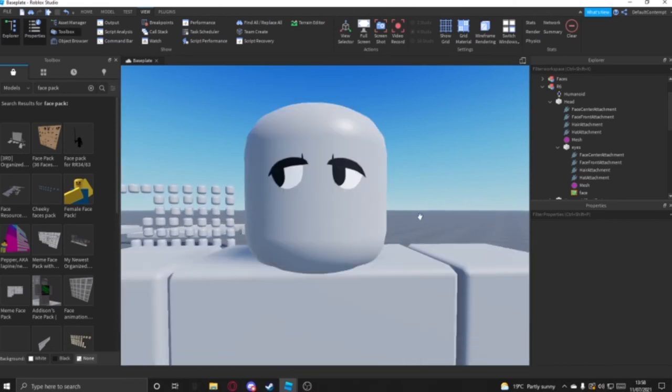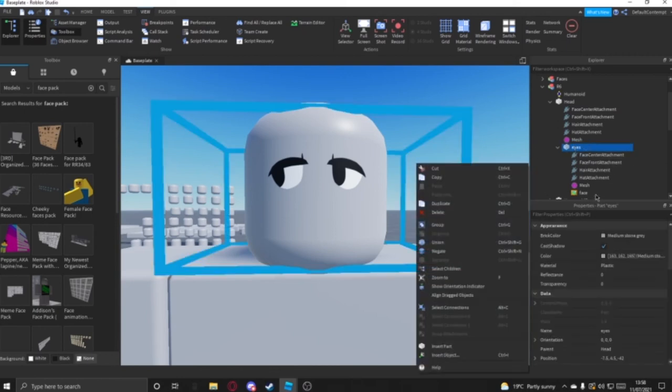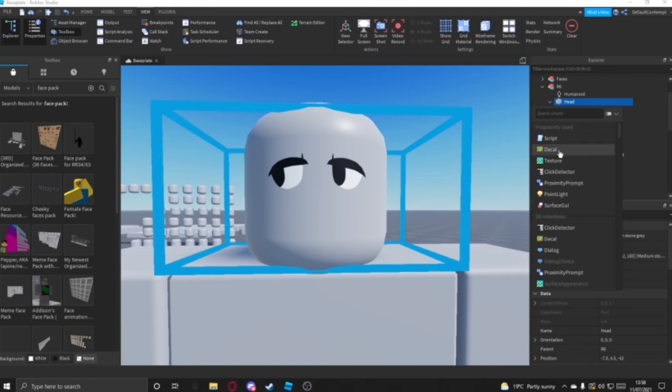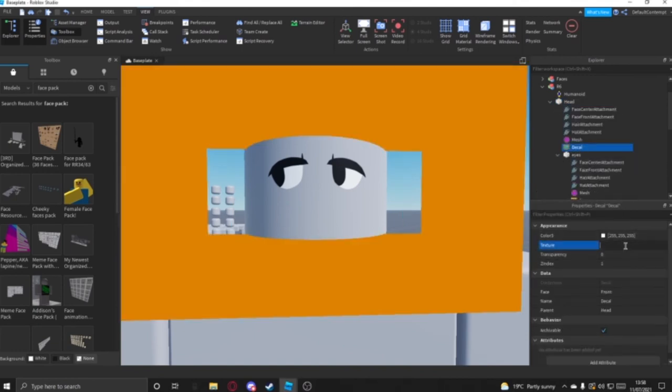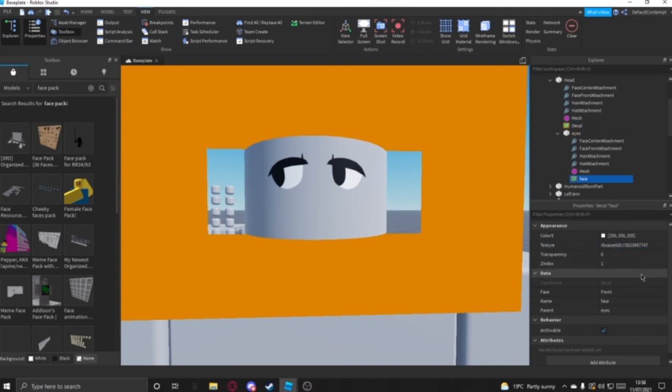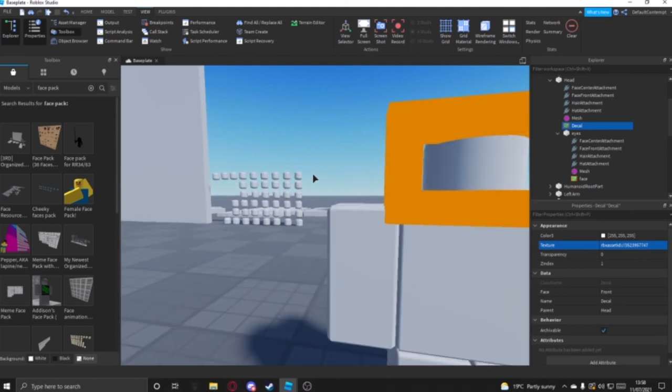And also, it's a good idea to duplicate the face or the head for faces, because if you were to put this on the normal head, it would be compressed. It would be like a bloody bitmap. If I quickly add a decal here and add it, then make this invisible real quick so you can see. What? That's not what I wanted. Transparency 1. Decal. Let's see. Apparently it just doesn't want to show up.